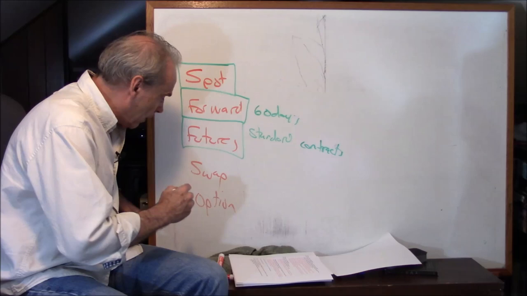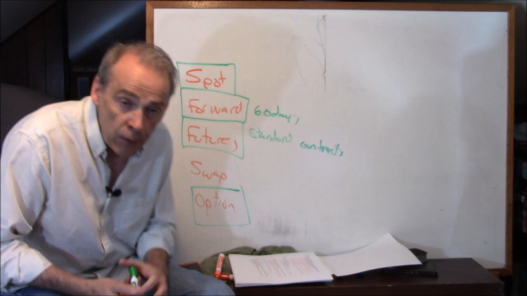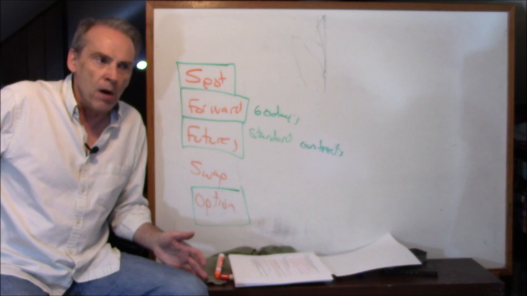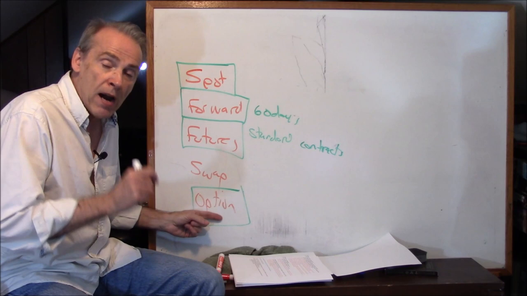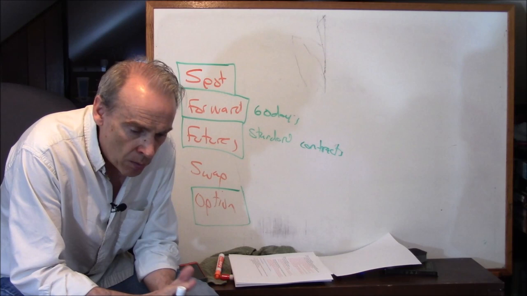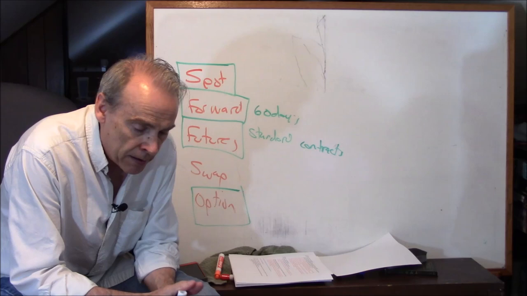Let me skip down to this one, because it fits in nicely with the discussion so far. What if you're that car dealer, and you're thinking, well, I don't need the yen for 2 months, but hey, maybe the exchange market will move in a way that's in my favor. So I'm not going to contract to buy the yen. I'm going to buy an option to buy the yen at a particular price in the future. All right. So you will go in and set up this deal to buy the yen in 60 days at a particular price.